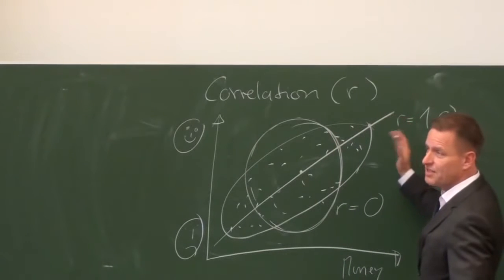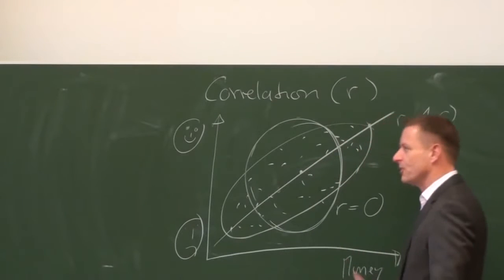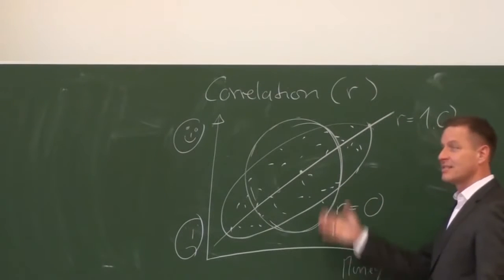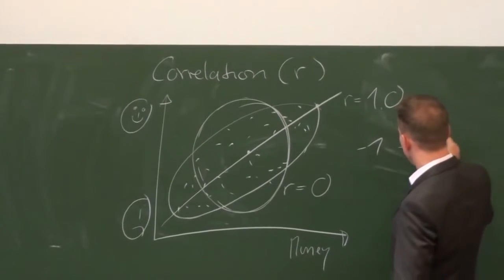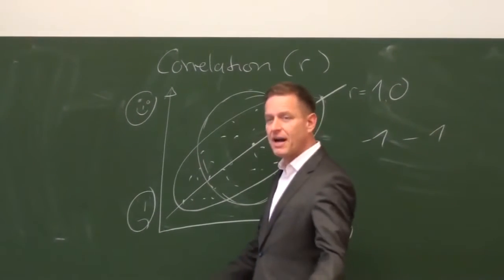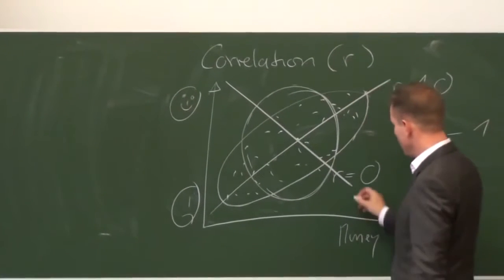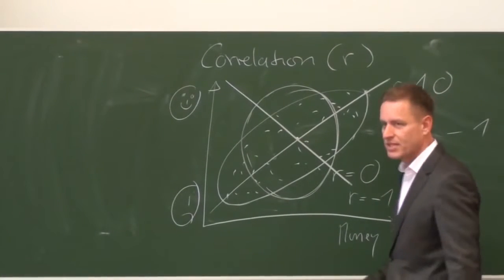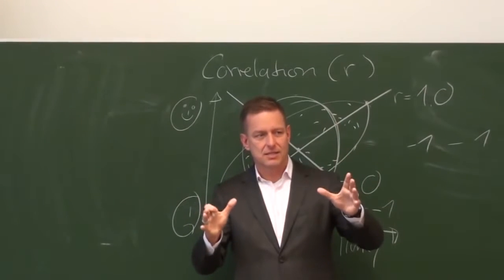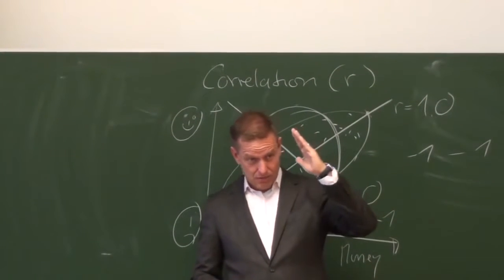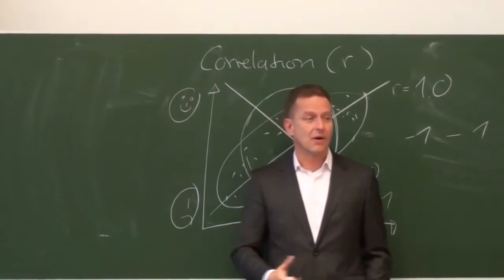In practice, we hardly get a correlation of 1. Whatever you measure, you hardly get a correlation of 1. More often you get a correlation of 0, but in most cases it's somewhere in between, or I must be more correct, it would be between -1 and +1. If you would find a relation like this, a perfect negative relationship, we would have correlation of -1. So correlation always is between -1 and +1, telling us how the linear relation between two variables concretely is. Okay, that's correlation. You might ask me, how can we calculate this?